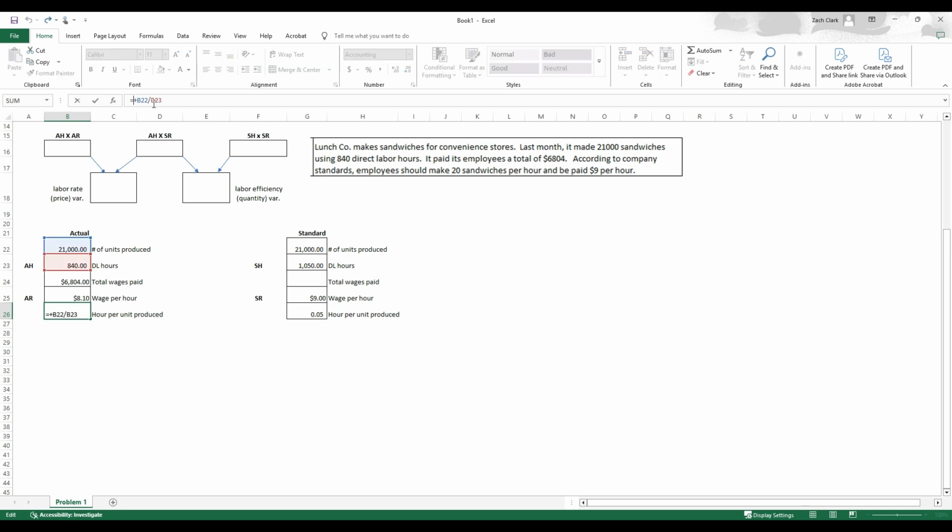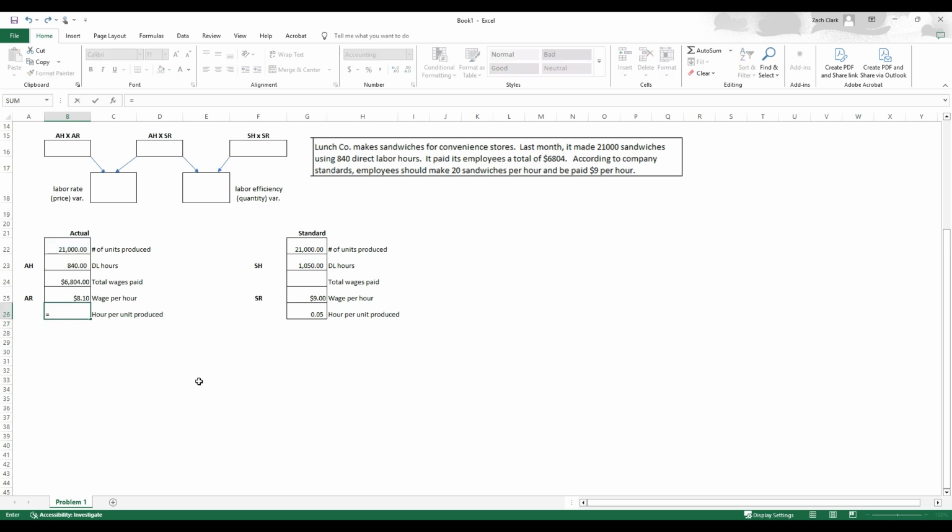In order to get the actual hours that it takes to produce those, we would take the 1 divided by 25. So 1 divided by the number of units per hour. So each sandwich is taking us 0.04 hours instead of 0.05. And again, I kind of backed into that by taking the number of sandwiches produced divided by the total hours, which gives us how many sandwiches per hour, 25.